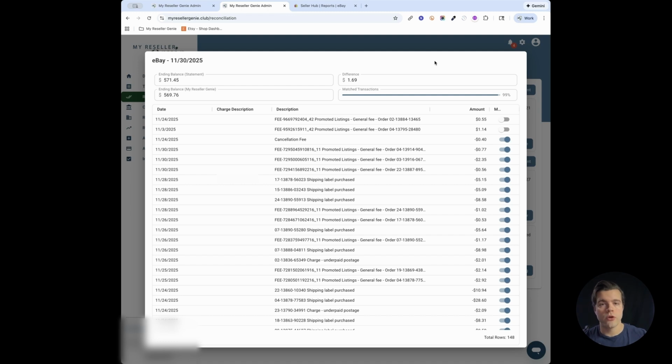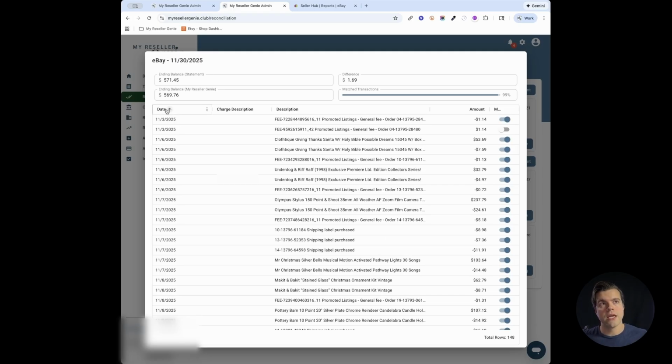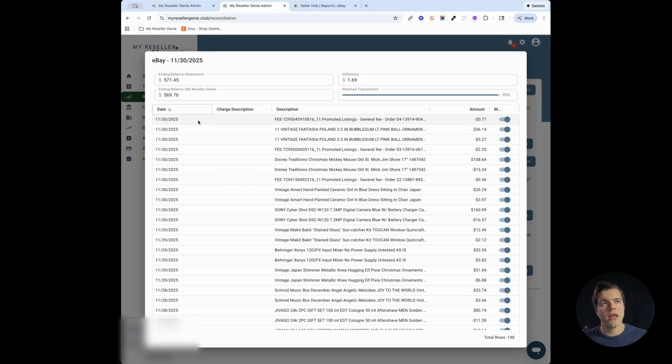But before we select those, I want to go through one more check that you can do, another possible kind of common issue you might run into. So if this didn't line up, the next thing I would do, if you didn't want to do a reconciling entry, is I would look at the first day and the last day of the month. We already looked at the first day of the month and we made a correction there. But the last day of the month, it's possible we might have some differences with the eBay statement based on the time zone our accounting software is reporting in versus the time zone the eBay statement is reporting in.